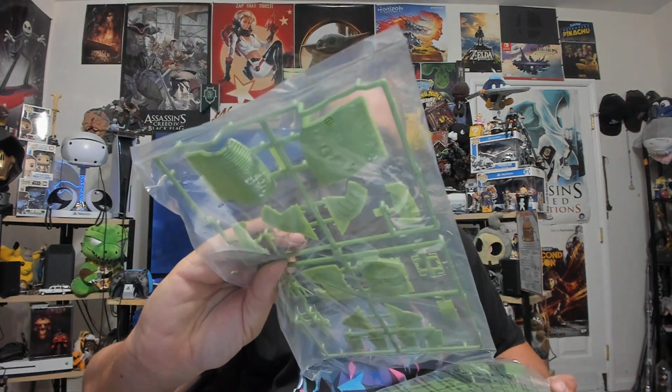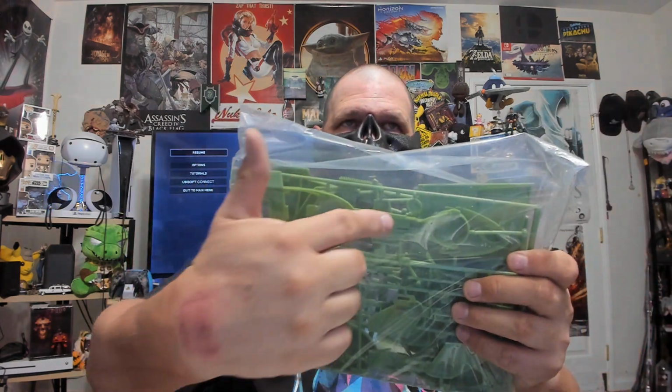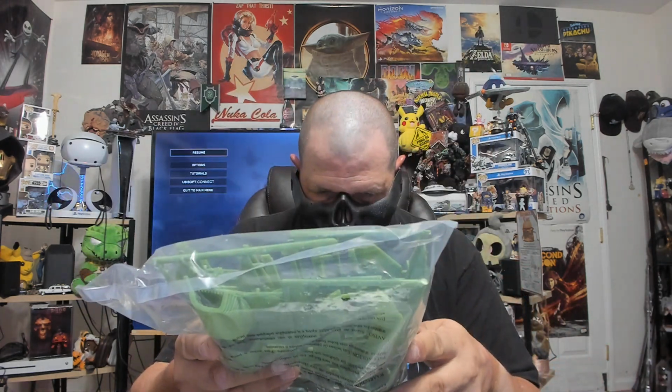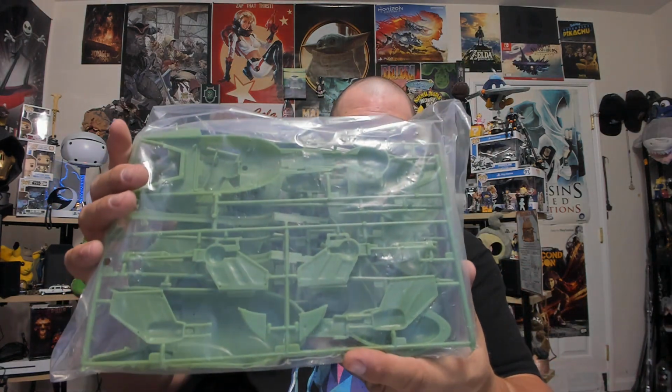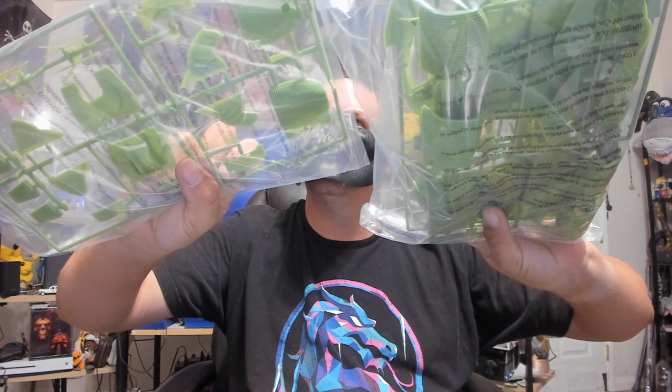All the detail, as you can see there, we have all the bird of prey stuff, and then here's just, holy, she's huge. Look, right there is the main body and where the torpedo section is and stuff. You can make out a wing right here. This is going to be a pretty big model. I've already seen the little pieces moving around here, so I don't want to open them up just yet, unfortunately. Plus, we have these ones right here, and then those ones right there that are a little longer.